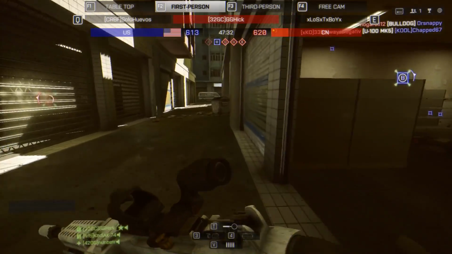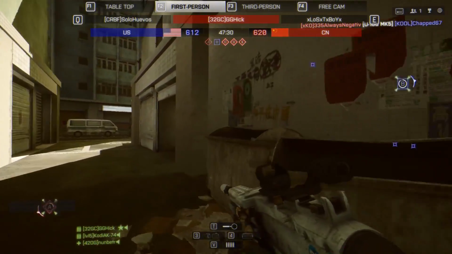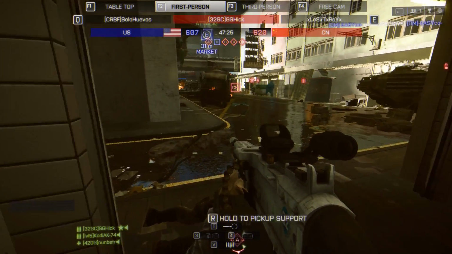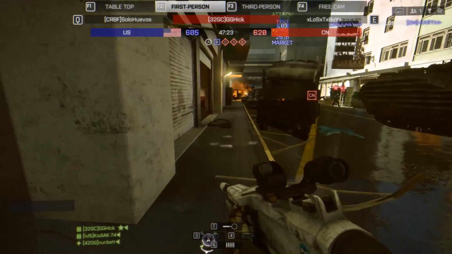While Hick is doing a good job of playing this outside lane, I'd probably be moving a little bit slower and waiting for enemies to show themselves. When a flag is in motion, you never know when the enemy is going to spawn on the periphery and make their way inward. I'd be playing it very safe here.